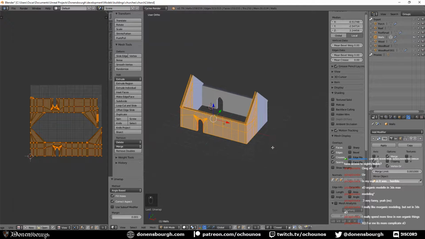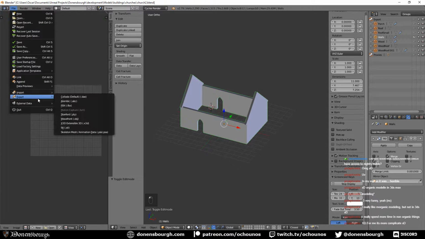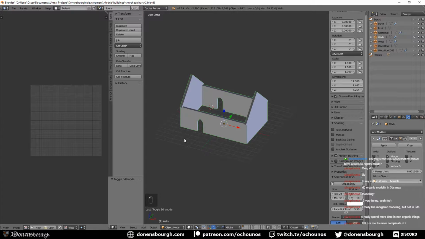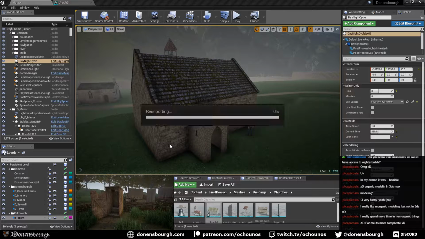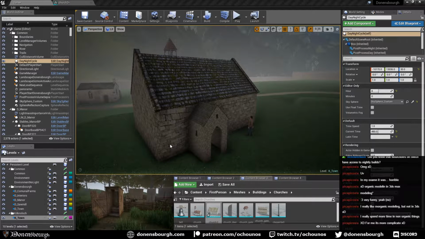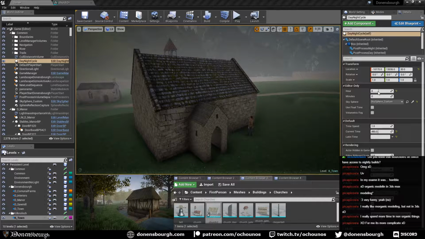So the walls are also fine. Let's export everything. Yeah, I think it's more complicated. It's harder to do that. Boogie is also creating models using maybe ZBrush or something. I would like to do my character also, but I think it's too much for me. It's too far. Give me back my computer.